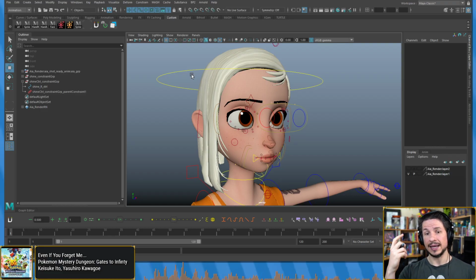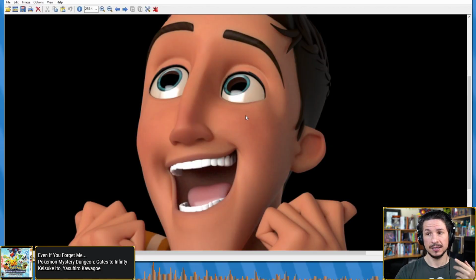So you would create a light that is specifically connected to just the shine of the eye, and no other lights would affect the shine of the eye. This way you can control where that light and that shine is happening. The problem with this, and this happens when you have more realistic rendering like this, is let's say you have a shine on the eye and you want to add it right up here.